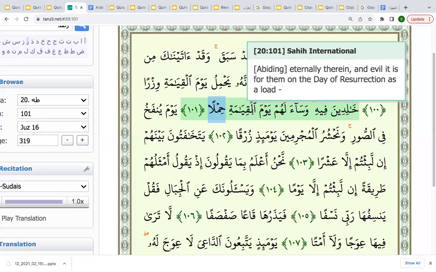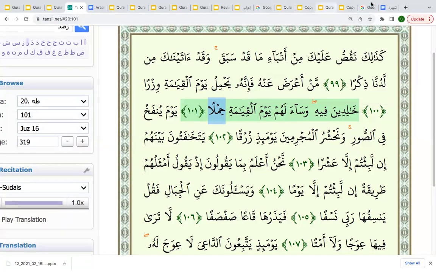So how terrible it is, himla, there is no connection that you can make. Can it be maful bihi? It cannot be maful bihi, right? You cannot make it maful bihi. It is not the what or the who that you are expecting to see in maful bihi. This is just a clarification of a pronoun that is sitting inside your sa'a, and how terrible it is as a load. So as a load is just clarifying that very pronoun. Therefore, it is going to be labeled as tamyiz, and most of the time you see it in nasb status.